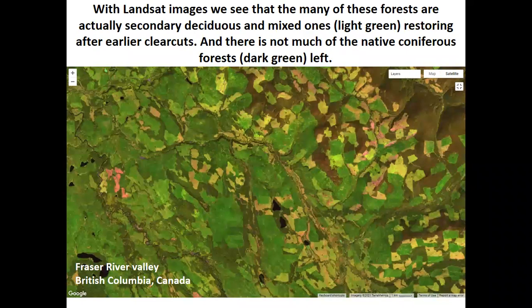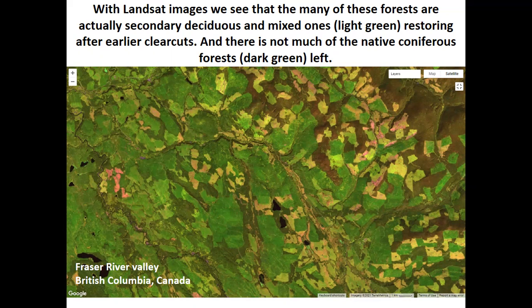And only with another combination of spectral bands with infrared light, you could distinguish, at least separate, secondary deciduous forest in light green, and native coniferous forest in dark green. And it is quite evident that particularly coniferous forest is being logged primarily.